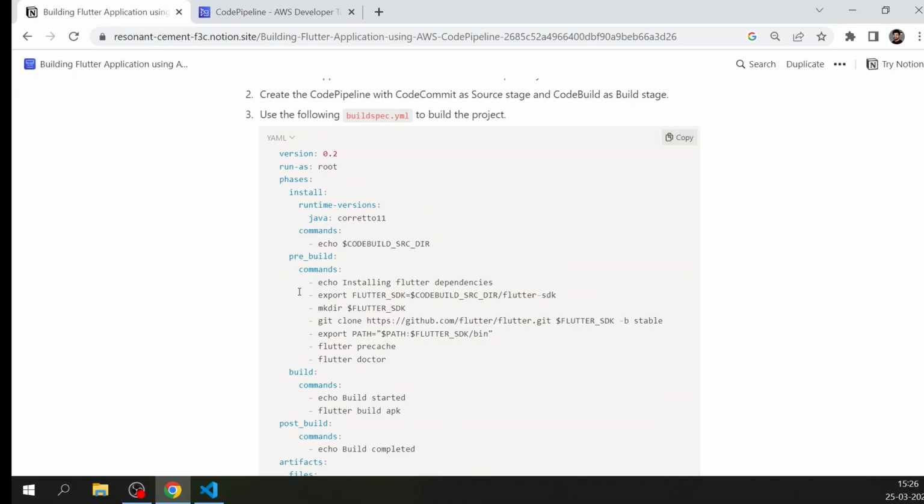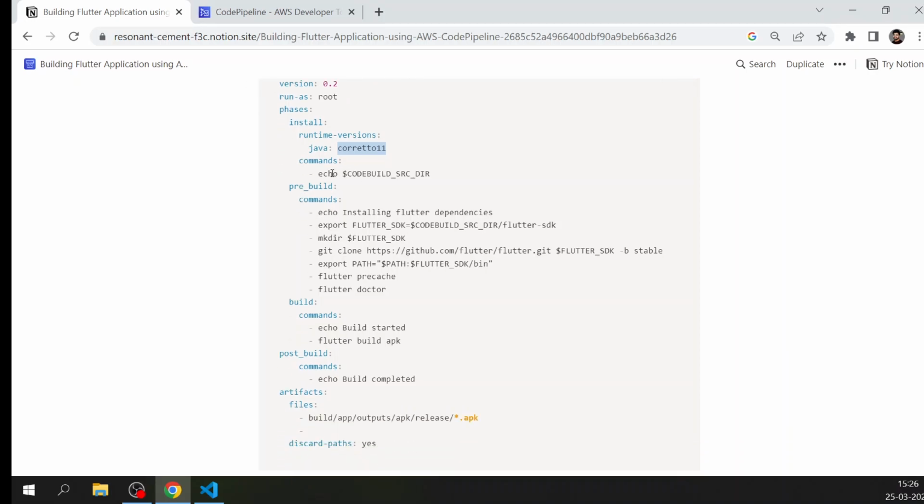Here I have selected Corretto 11, because that is a production-ready JDK version from AWS. Flutter requires Java 11, so we are explicitly telling that Java 11 should be present on the build machine. Then I print the default environment variables, which are present by default, including where our source code will be downloaded.